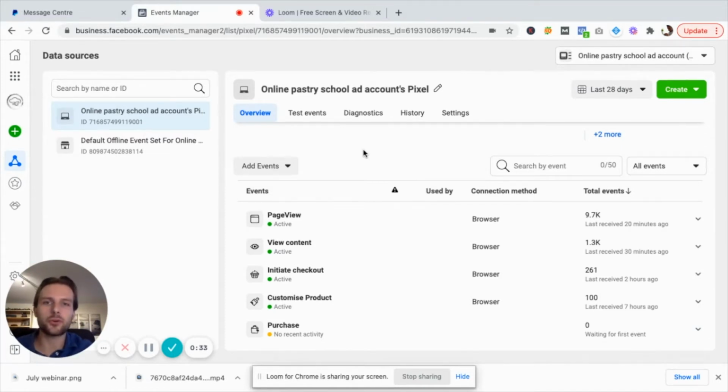I'm going to have some other tutorials on how to set up your pixel. But the difference in the rates of conversions and all the things that you want to optimize for is absolutely huge when you just change your campaigns. So the main problem I get is that people say, okay, I'm doing a traffic campaign, I'm just driving traffic to my website, but it's not converting.